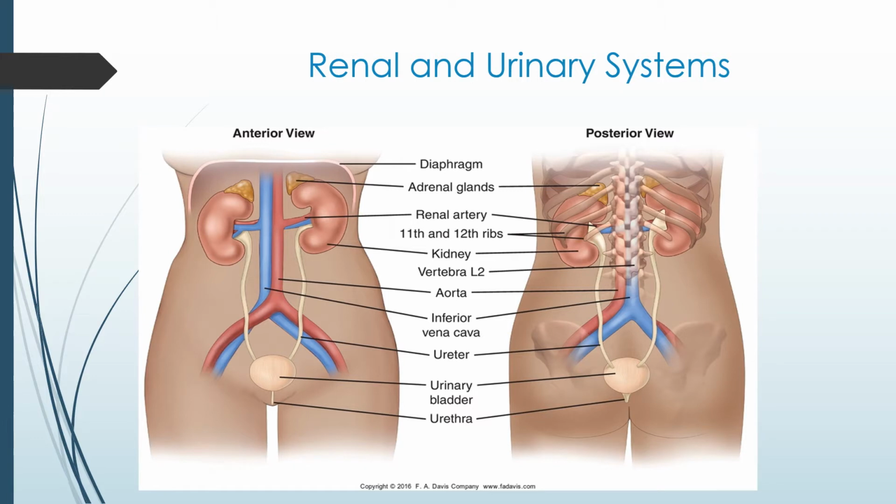So here we are looking at the renal and the urinary systems. On the left, you are seeing the anterior view. On the right, you are seeing the posterior view, and here you can see the kidneys. The kidneys are located right below the lungs, and we have just left the respiratory system, so we are working our way down the body. You can see where the ureters are, where the bladder is, and then where the urethra is. So we are going to be starting with the kidneys and then working our way down to the bladder.